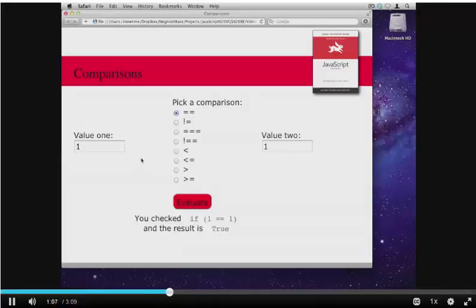So now let's look at the bang equal, the exclamation point equal, usually known as bang equal. That means not equal. And we'll evaluate that. The result in this case is that we checked to see if 1 is not equal to 1, and the result was false.